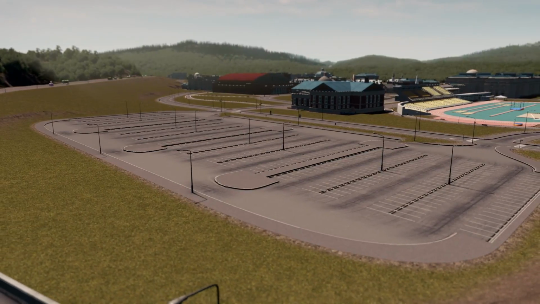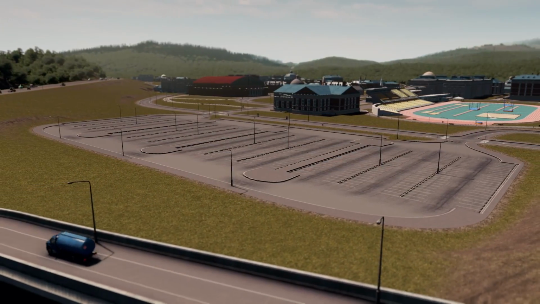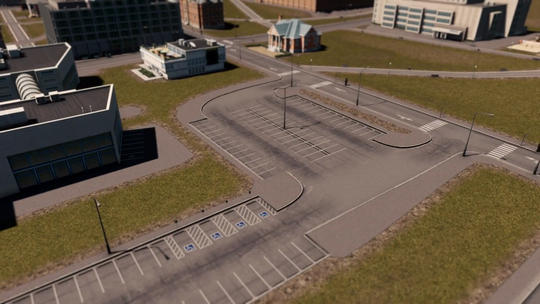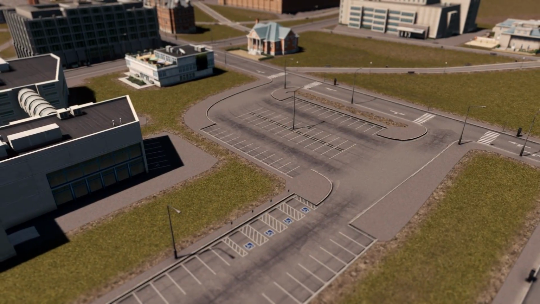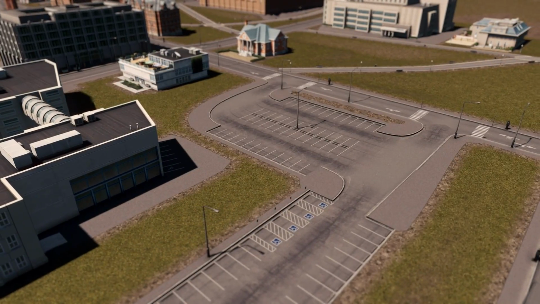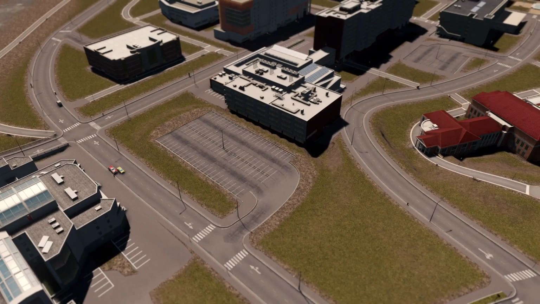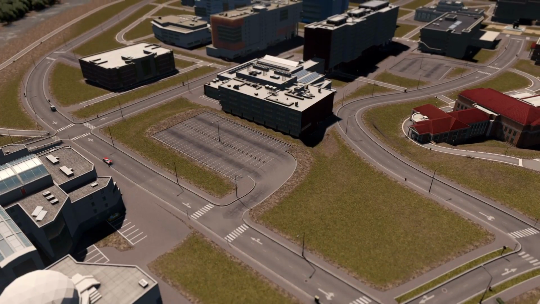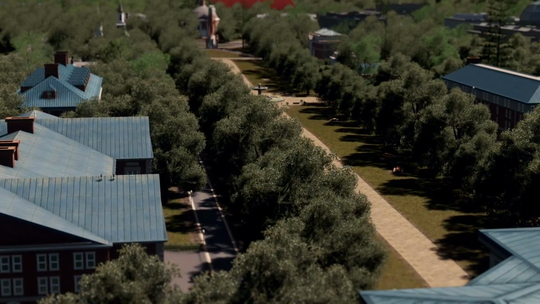Now that you've placed your dormitories down, you're definitely going to want to get those parking lots down. What I like to do is put the larger parking lots towards the edge of campus where space is a little bit less valuable, and the smaller parking lots in between buildings on campus. That's usually how it works in most universities. I'd recommend you use the parking lot road networks from the workshop. They work really well for essentially everything here, and they're very versatile. Those are linked in the description and the collection, of course.